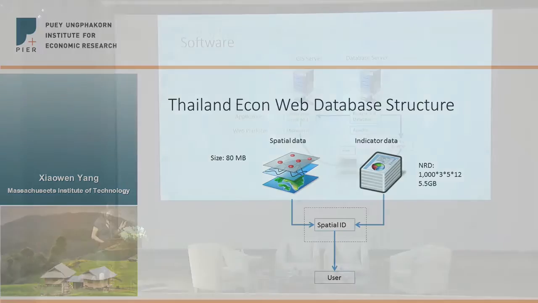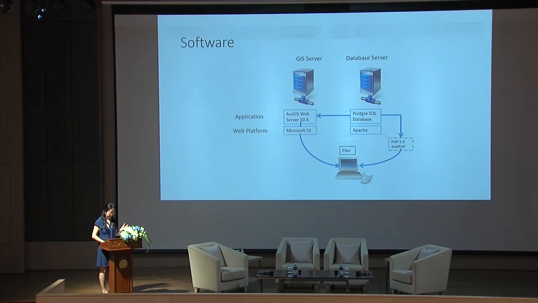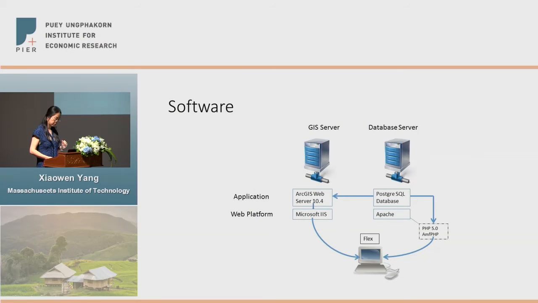And here's the software structure for the GIS server and the database server. For every server, we try to pick the typical one. But here, if you happen to have some IT person, for the SQL database, we chose PostgreSQL instead of MySQL. It's because PostgreSQL works with spatial data much better.